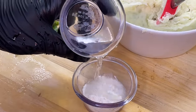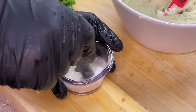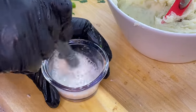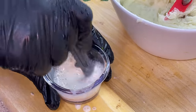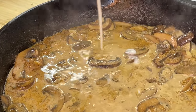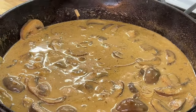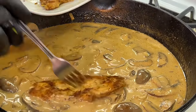To thicken up the sauce a little more, let's add some all-purpose flour and water. Add both components together, mix it up really good, and create what's called a slurry. If you don't have all-purpose flour, you can always use cornstarch — so either cornstarch and water or flour and water. Add the slurry to the sauce and combine it really good. Reduce the heat and allow the sauce to come to a slow simmer until it starts to thicken up.